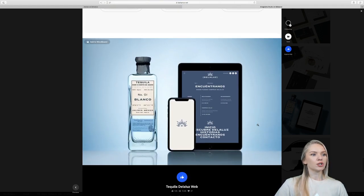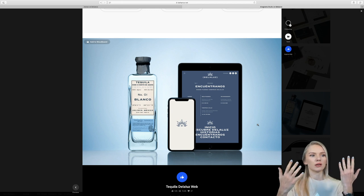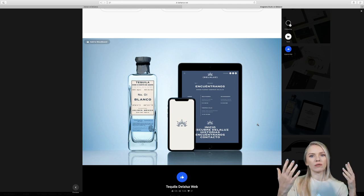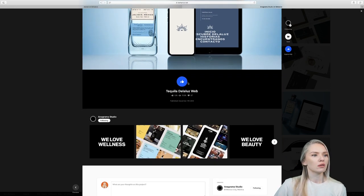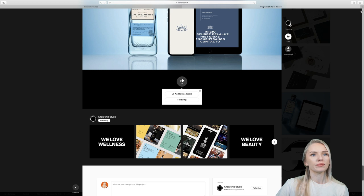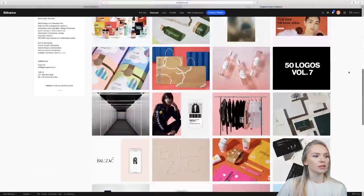And in the end, they're showing everything that they've created. They've created the packaging design. They've created the mobile version of the website for the iPad and for the iPhone. So this is also an amazing project to look at. And just in general, we have a lot of really cool projects here.